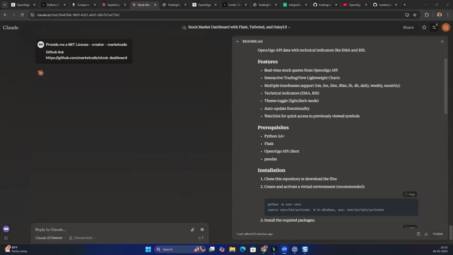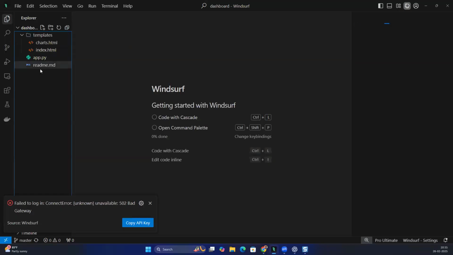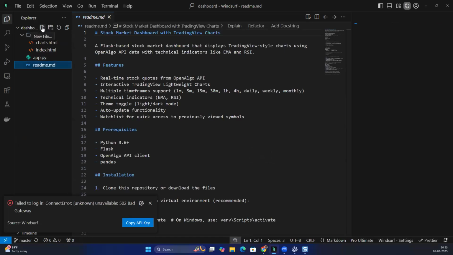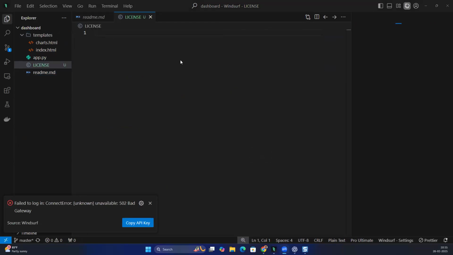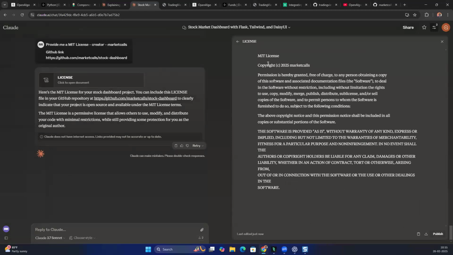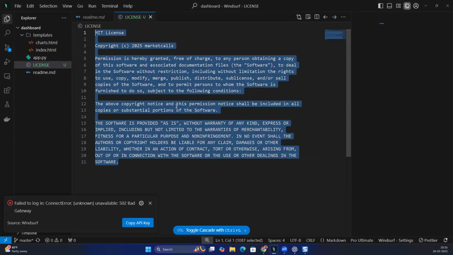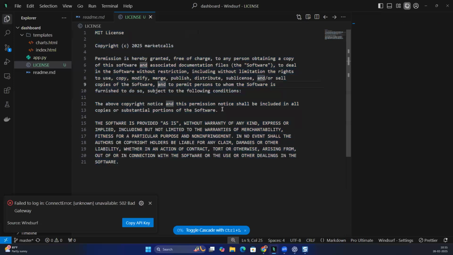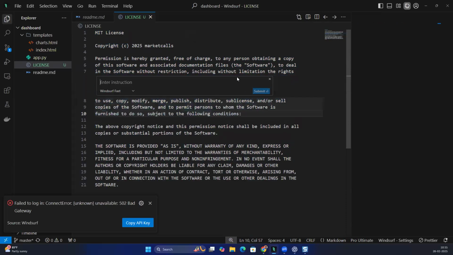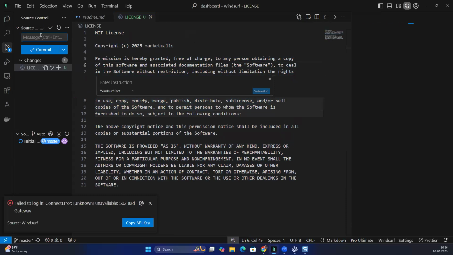So the license file I have to go and create. Let me also create the license file as well. So here I'll create another file named license. So there's a license file here. It's a pretty tiny file. Just copy it and paste it over here. That's an MIT license, means anybody can use this commercially. There's no problem with that. Commercially, for open source purposes, or even in their internal softwares. That's what an MIT license is. No restrictions. Anybody can use, modify, copy, merge, publish, distribute, sub-license it. Even they can sell it also, right? That's how it is. So I'm just adding a license.